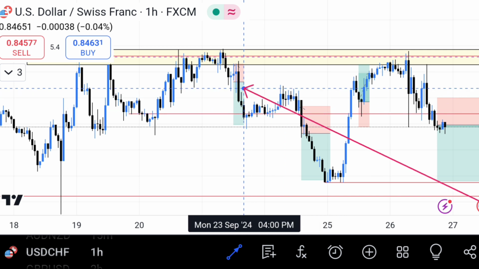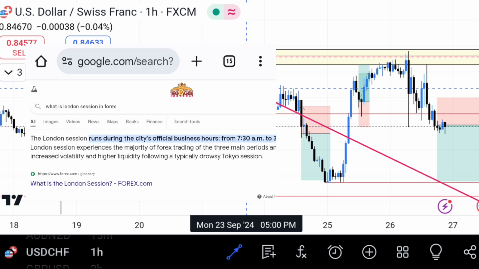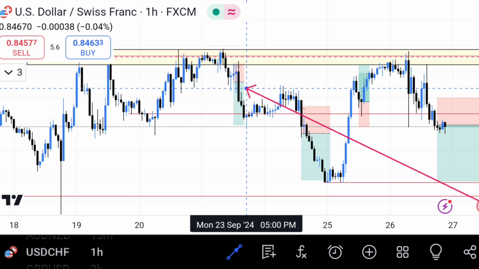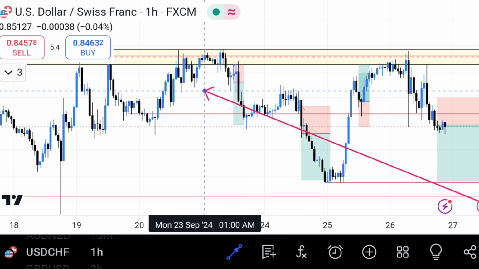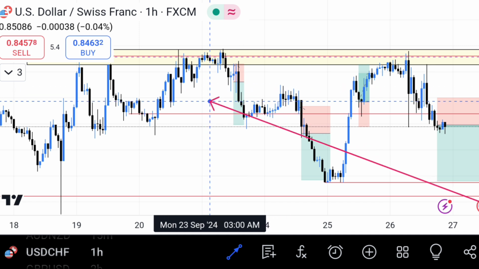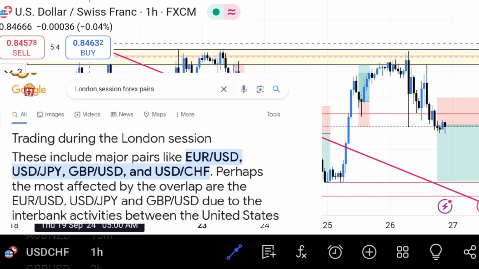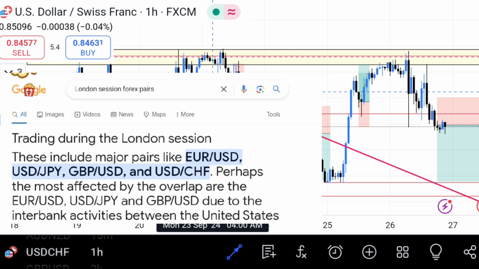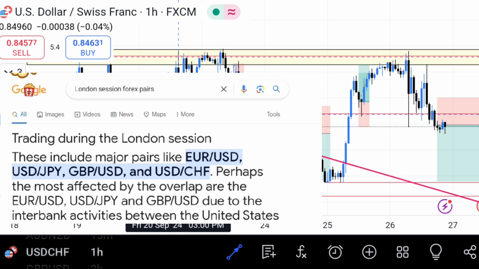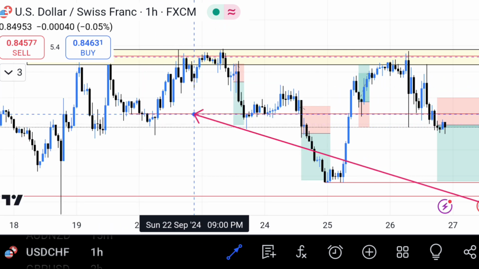make money. Okay, so for those of you who don't know what the London session is, it's the time where a lot of banks in the US are open, as they are transacting business. There's a lot of liquidity or movement in the market. All right, and I'm going to show you how to trade it and be able to catch all those big moves and make money from it. And this strategy works with most of the currencies that the dollar is attached to. Okay, USD CAD, USD CHF, GBP USD, the currencies that the dollar is attached to. Those are the pairs that this strategy works best with.